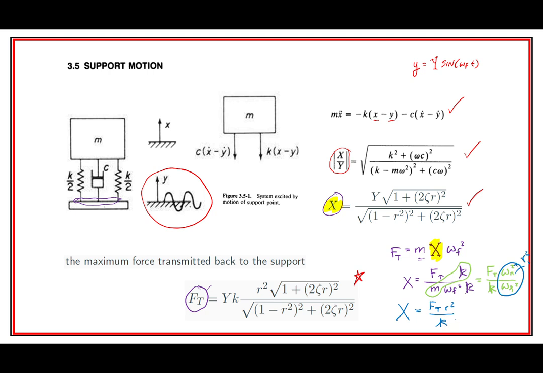So now you can see that if we move all this stuff, replace this x right here, then we hit that F_T, and then we have our y, there's a k times it, and then there's the other r squared. So that's how we got to this position, right? I didn't do a very good job overall, I think, of explaining that, but I think you can see that this is the transmitted force due to base motion.